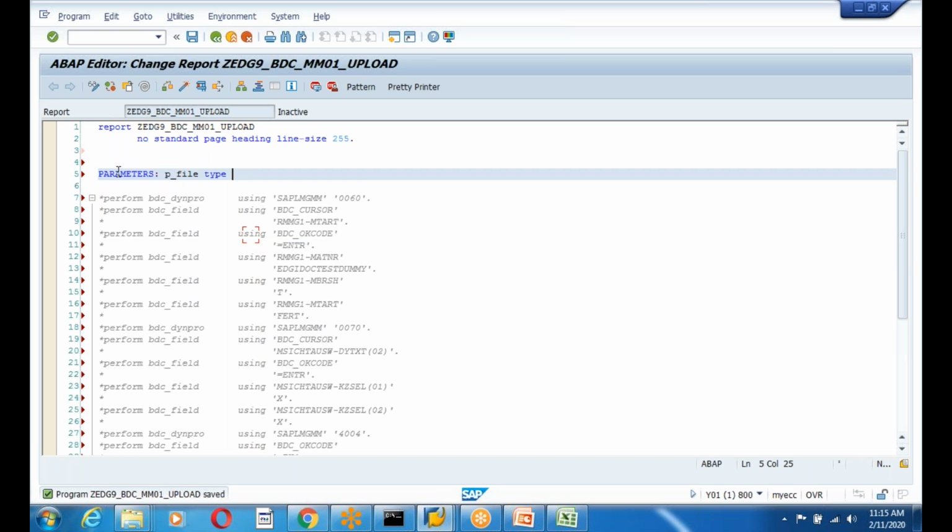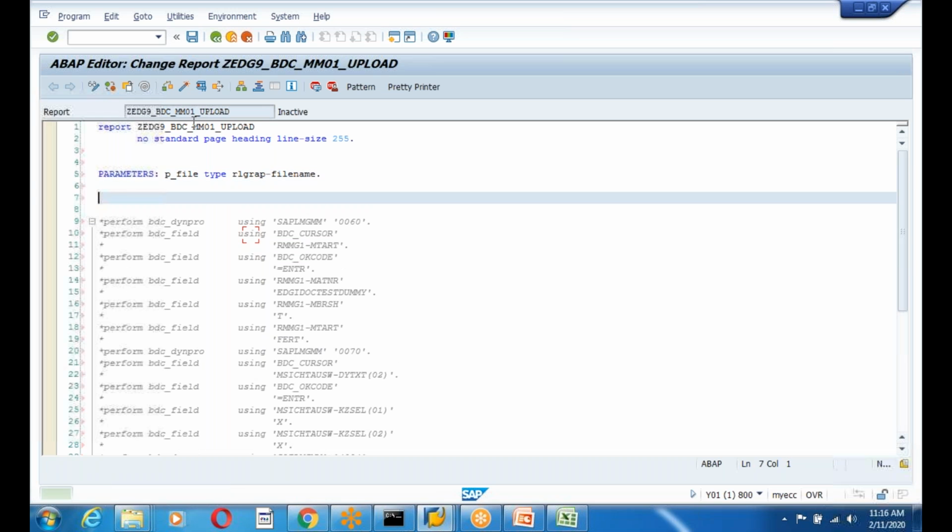What is the structure which I have given? RLGRAP-FILENAME. So I give RLGRAP-FILENAME and save it, and print it, and activate the program.